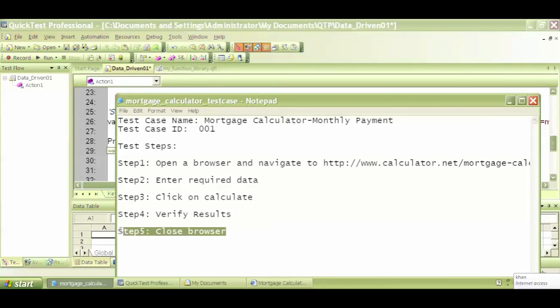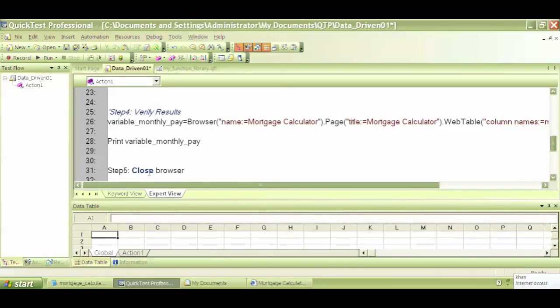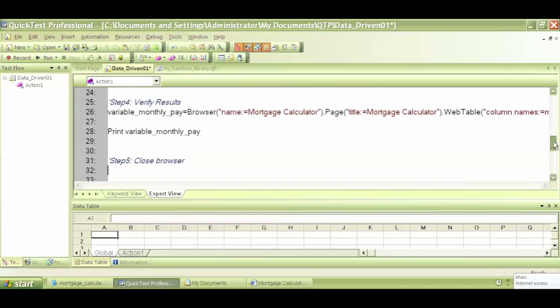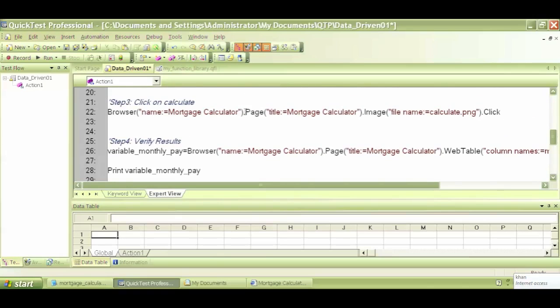So we never performed step number 5, which is close the browser. So let's put this comment, which is step number 5, and we'll actually close the browser. So let's take the browser name.